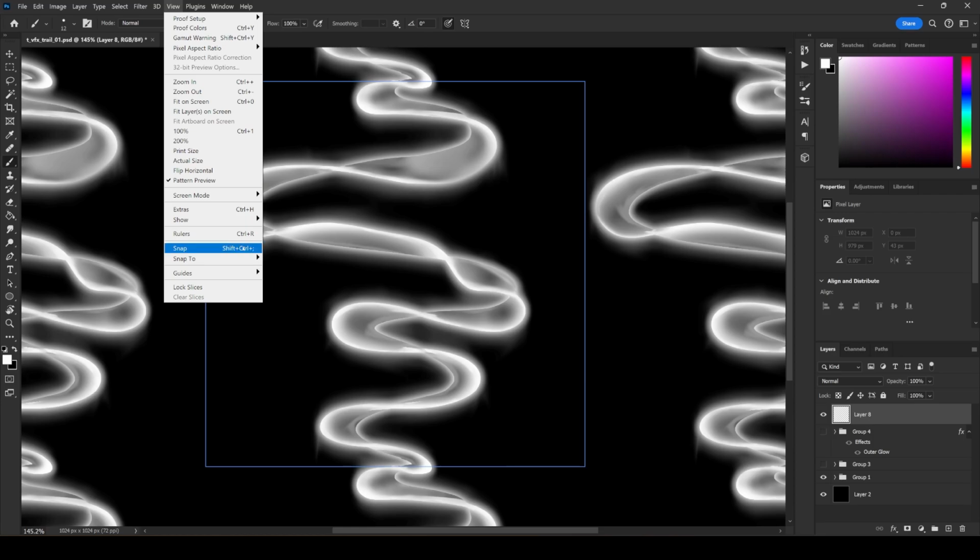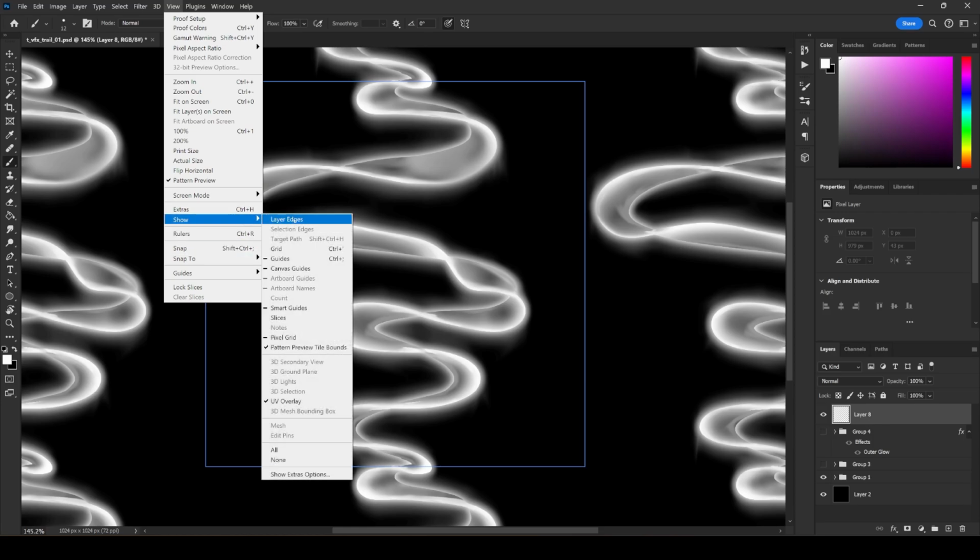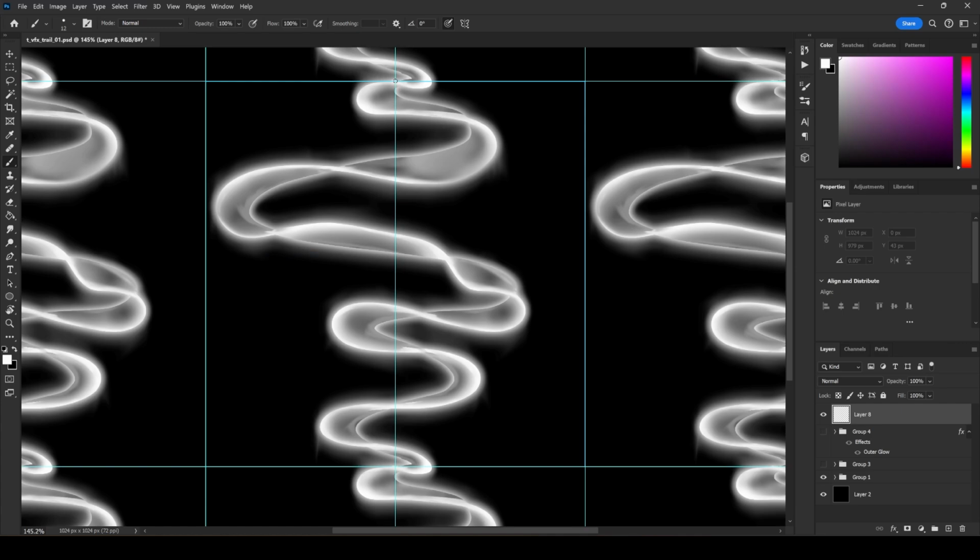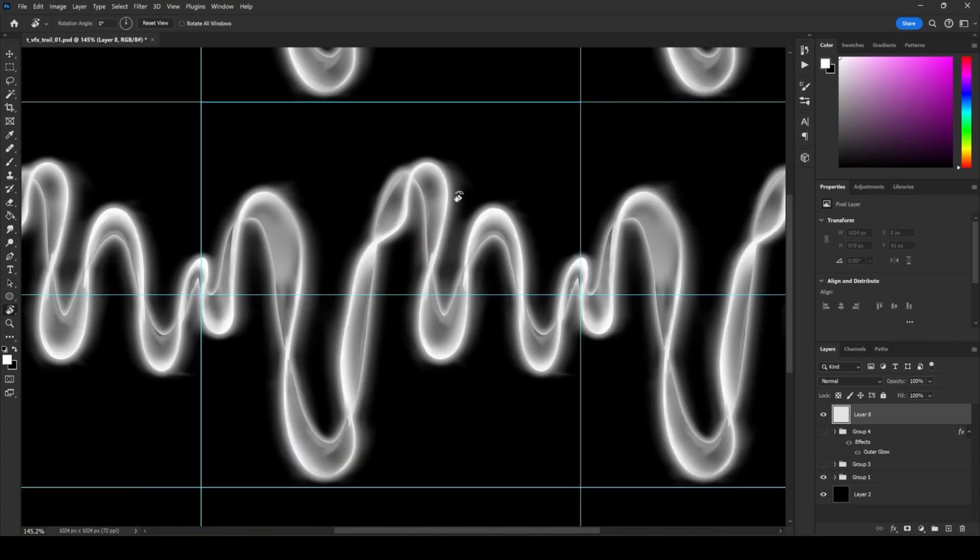You could also choose to show your guides and actually use this central guide as a point to focus your attention, so you're making sure you're always staying on that central point. But that's pretty much it in terms of the theory. It's just a case of wanting to make sure that the texture is going to have enough variation within it, so you're getting your bang for your buck out of the texture space.